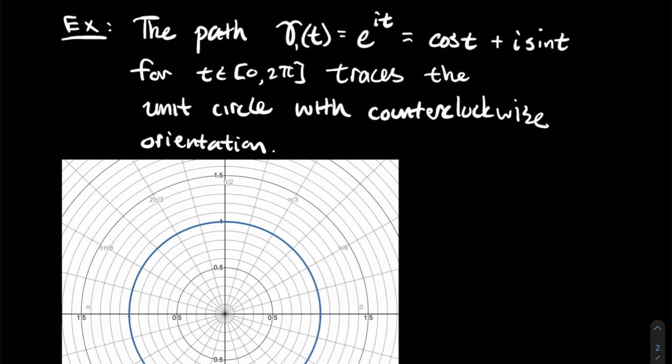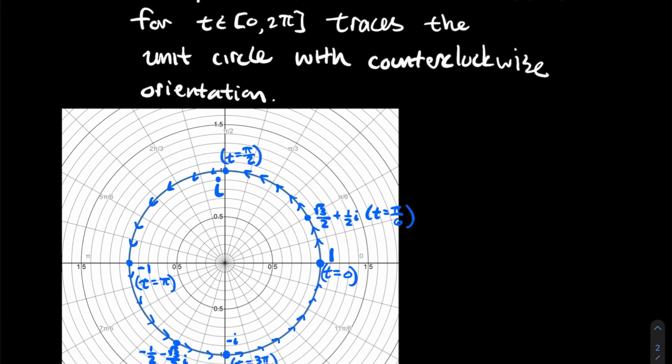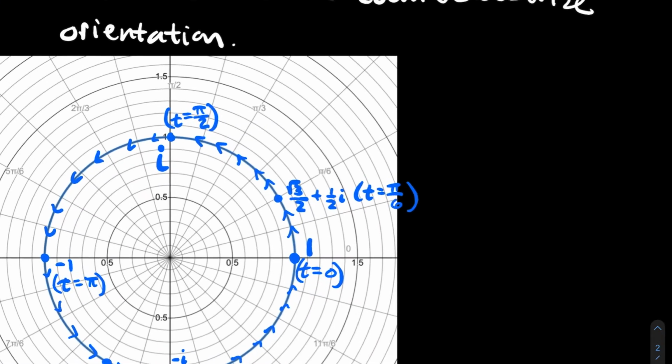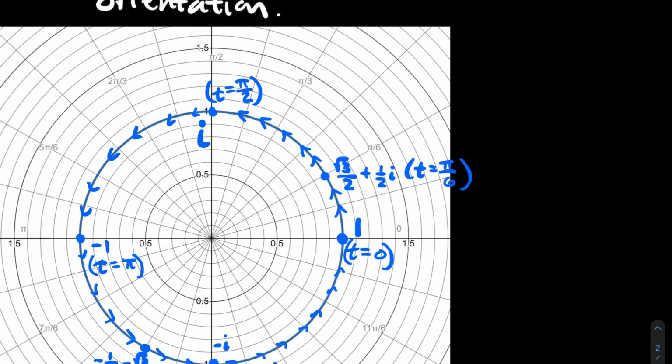And when I draw its picture, it's going to have the counterclockwise orientation. I've just drawn a little bit of an indication that we're going around that circle as t increases, going counterclockwise. So when t is 0, we're at the complex number 1 plus 0i, in other words, just (1, 0). When t equals pi over 6, if you allow me to zoom in a little bit, we're at the point root 3 over 2 plus 1 half i, and so on as I go around.